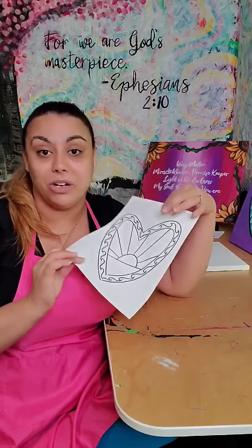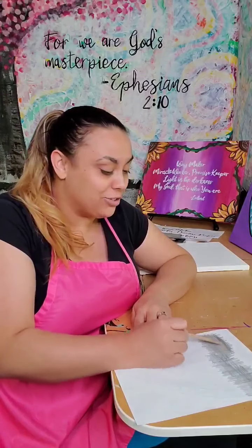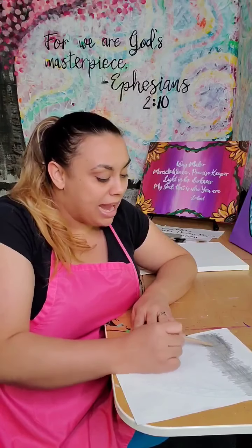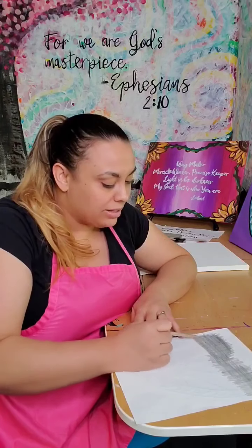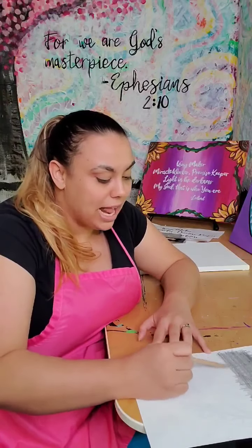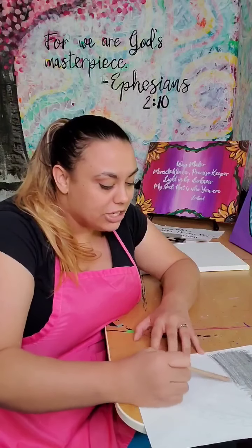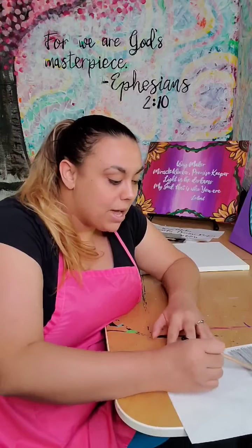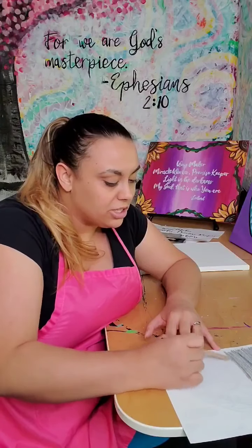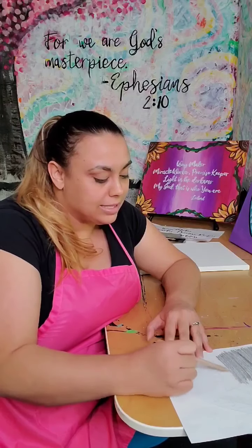All you're going to do is flip it over onto the back — I've actually already started on it. What you're going to do is scribble. Everybody can scribble, it's not hard. You're going to scribble from left to right, and you're going to go only where the lines are that you need to trace. If you have a picture with a bunch of white space, either in the middle or on the outside edges, wherever there's a ton of white, you don't need to worry about it.